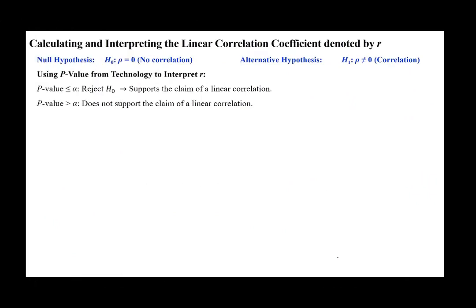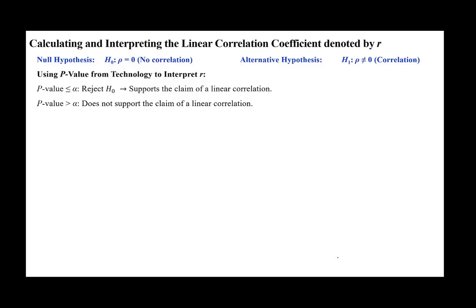We need to know what is the test of hypothesis in regards to the correlation coefficient. And that's why the R is calculated. The null and alternative hypotheses are always the same. H0: rho equals 0, which means no correlation. H1: rho is not equal to 0, which means there is a correlation. I want to make sure we understand what we're trying to say here. This is not going to change. When we do the test of hypothesis, this is the same for this type of test, always. If you happen to reject H0, that means there is a correlation. So the null hypothesis stays the same, the alternative hypothesis stays the same.